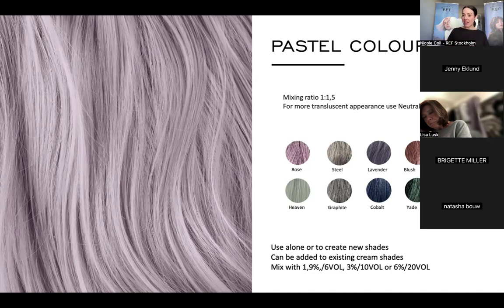However, we love the pastels adding into our formulas to create even very natural looking shades that have extra nuance to them. Or there's a lot of seasonal formulas, like toner formulas coming out that we really lean on utilizing the color pastels to enhance with these. Sometimes I even like using these pastels in lieu of our boosters as a different kind of booster, because the blue booster is going to have a different variance in the appearance than the cobalt will.